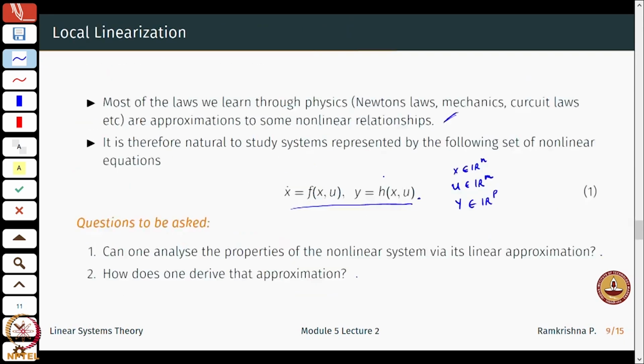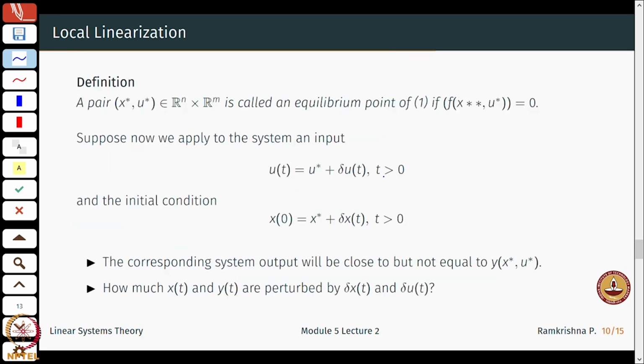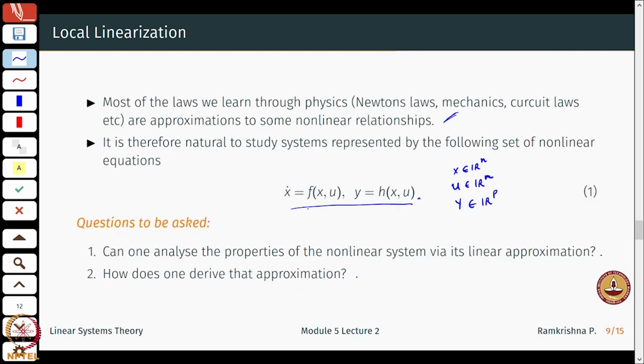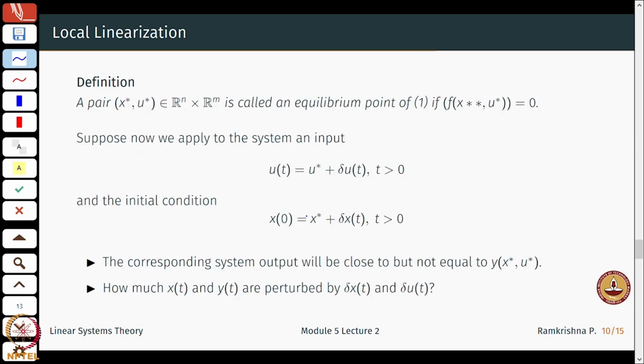So, these are more systematic processes, but can we do something simpler just to suit our purposes at the moment and to also answer some really basic questions. Okay. So, let us go back to start with the setting of a nonlinear system x dot equal to f of x comma u, and so the definition says the pair x star u star is called an equilibrium point if f of x star u star equals 0, or f evaluated at x star u star will just be 0.